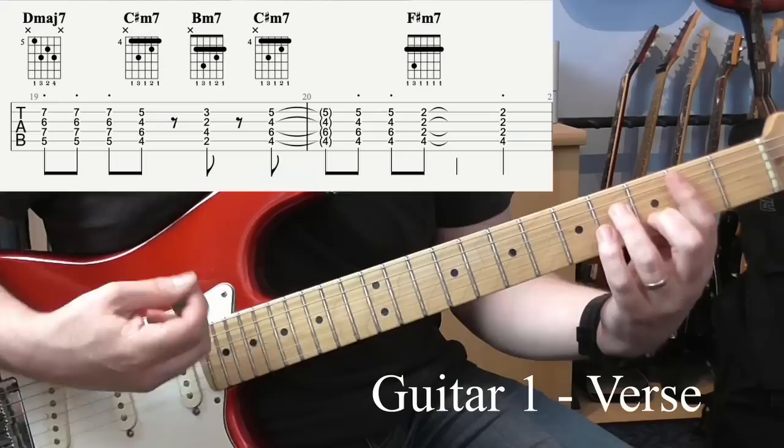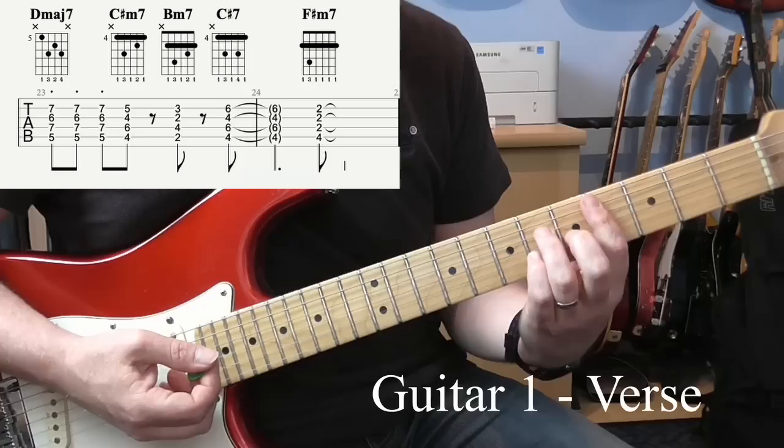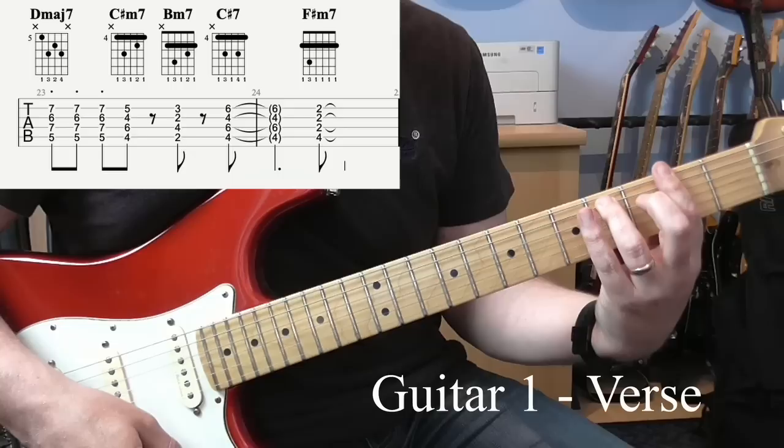The third time, he just goes up to the C sharp dominant seventh chord for a single strum. And a single strum on the F sharp minor 7. And then you're up to your G over A chord again.